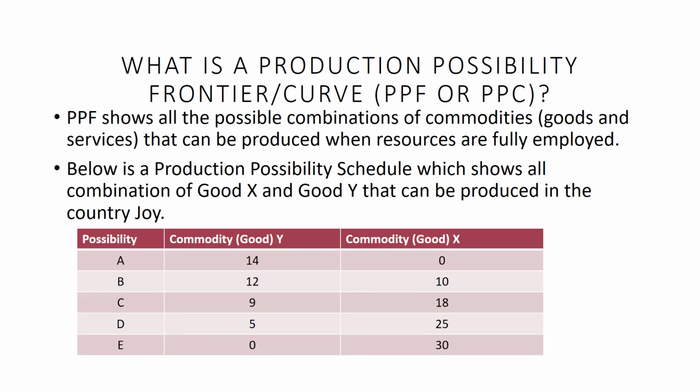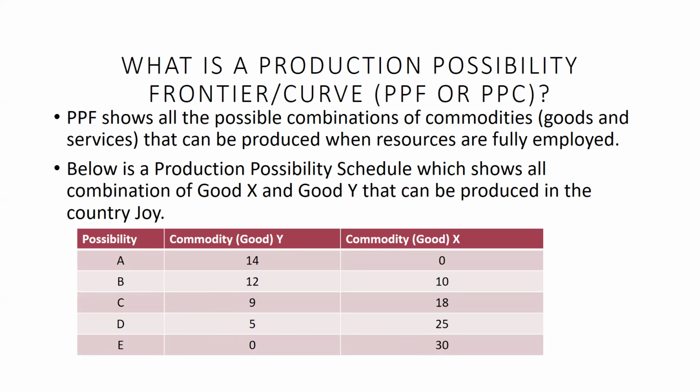So the production possibility curve shows all the possible combinations of two goods that you could produce when you're using all of your resources. I'll say that again. It's a curve that shows all the possible combinations of two goods you could produce using all of your resources. So I'm going to use an example with money, just to make it a little simpler to understand.